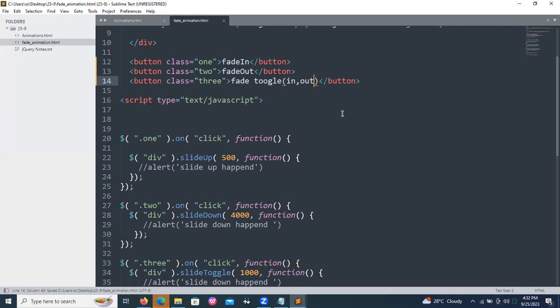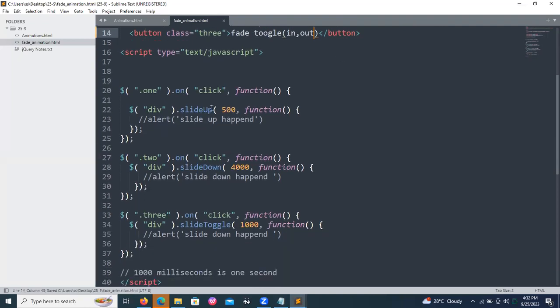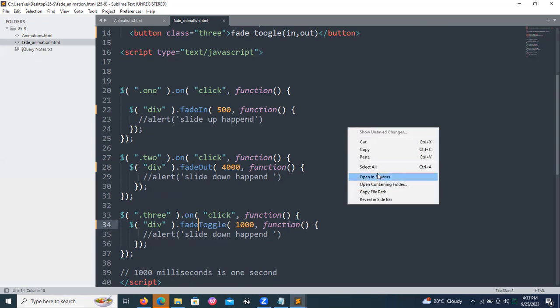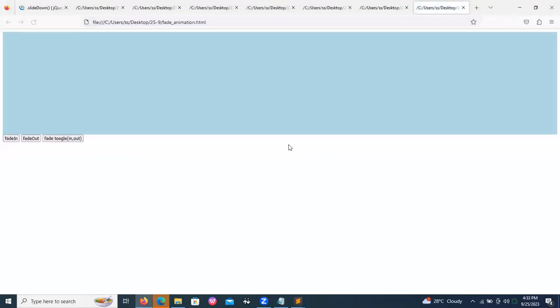Now let's see. The only thing you have to change is the method. This one is fade in. This one is fade out. See, methods are in camel case. Middle capitals are compulsory in camel case. Remember it. And one more thing is fade toggle. Okay, let's see how the fade effect is working. See, you understand one action and the remaining things are as usual.